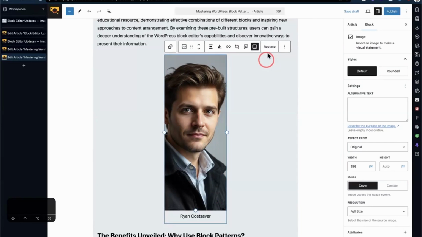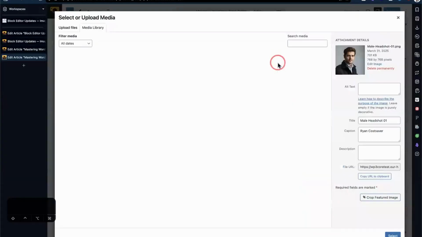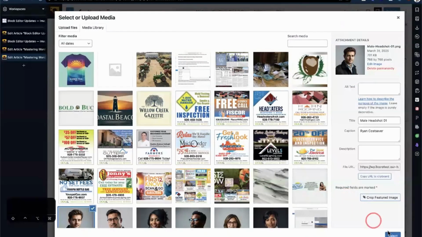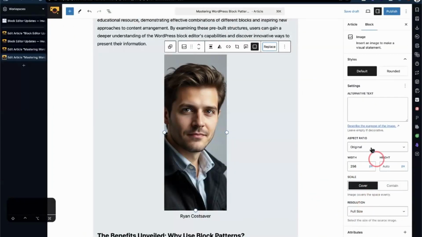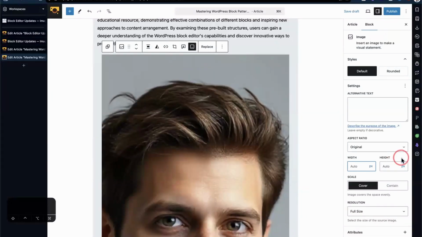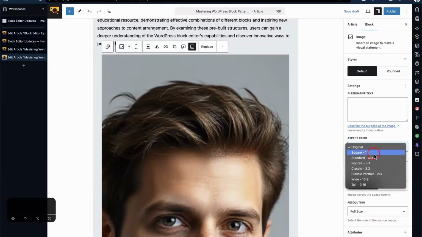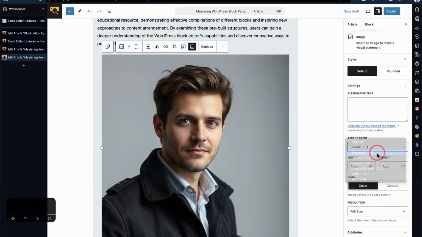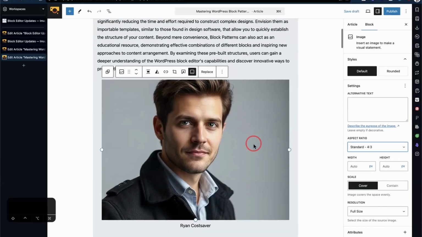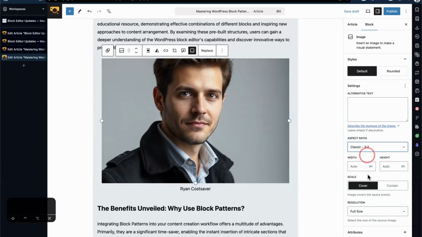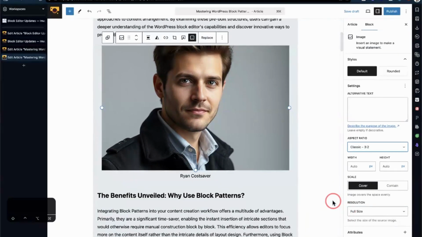But if we wanted to get back to the original, let's take a quick peek here. Go check in the media library. Yep, so we're still using the same one. Okay. Want to go to original, go to auto. There we go. Okay. And so now we're back to just using the standard ones without any of the specified sizes over here.